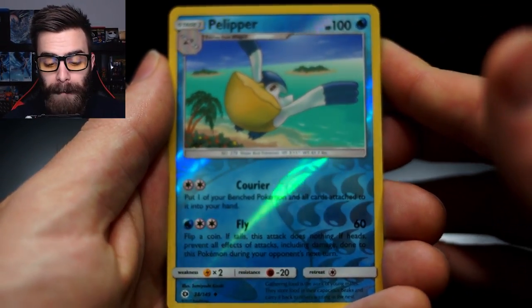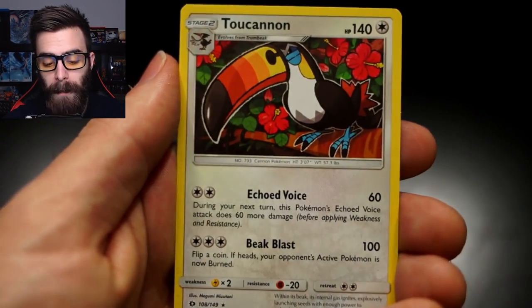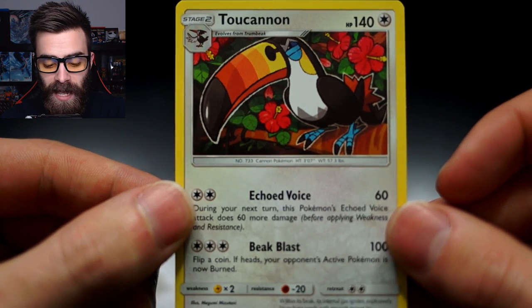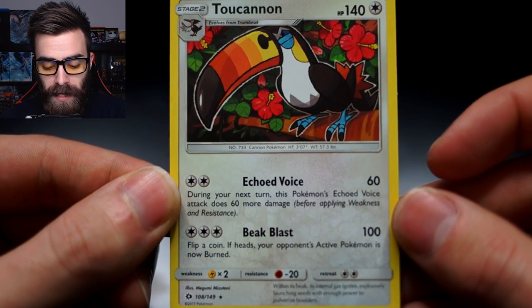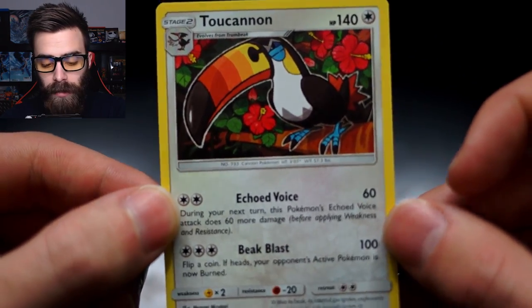A reverse foil Pelipper as our last reverse foil of this video. And our last rare is going to be a Toucannon. Oh, you disappoint me, Toucan Sam. But it's okay because I haven't seen one of you before. Echoed Voice and Beak Blast. Flip a coin, if heads, your opponent's Pokemon is now burned. Ooh, 100 damage.